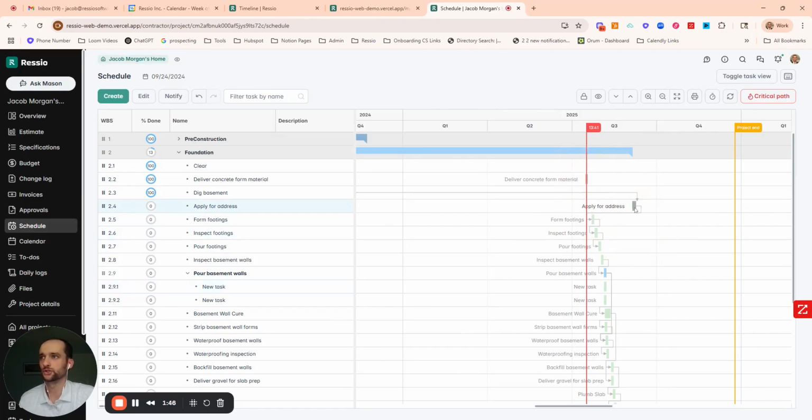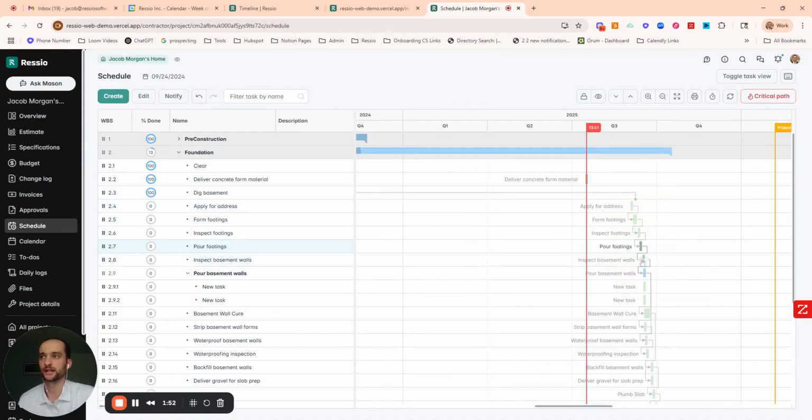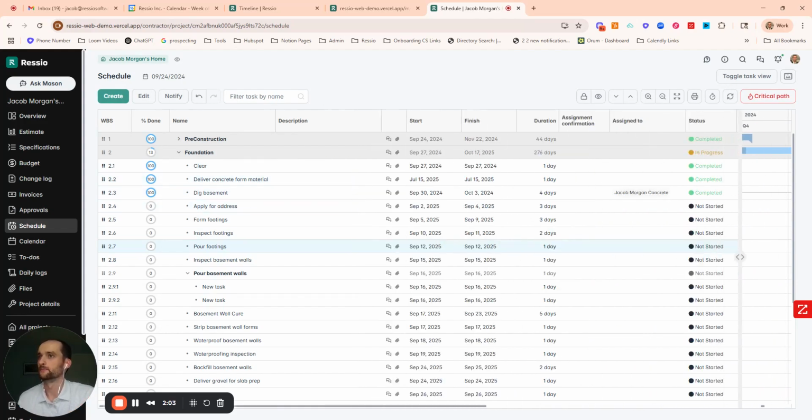So it's nice to be able to see the impact that moving something else out would have, and then also the ability to just drag and drop to actually create those relationships. And these dependencies can be set up start to start, finish to start, finish to finish, or whatever you'd like. But pretty fluid there. So again, 2 main things on the schedule: list and Gantt on the same view, same screen, just to drag and drop to use whichever one you want. And then the list view feeling like a spreadsheet so that edits are made quickly.